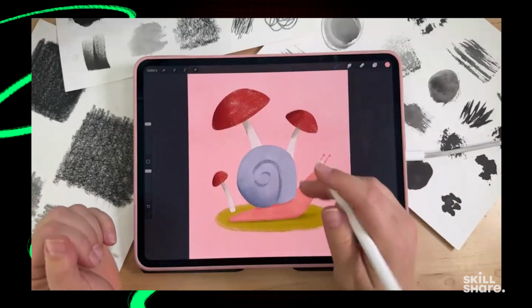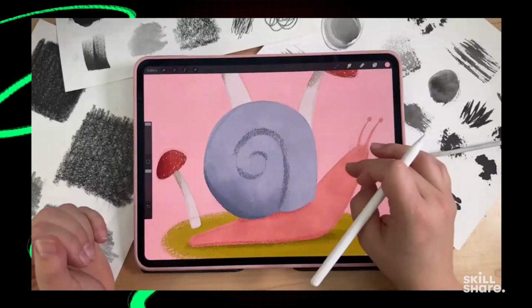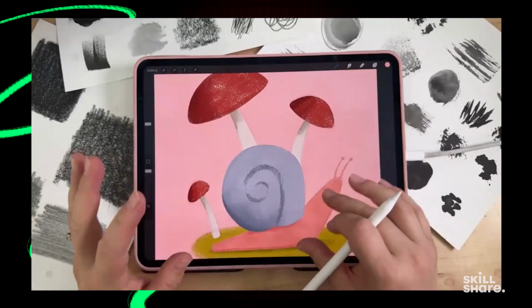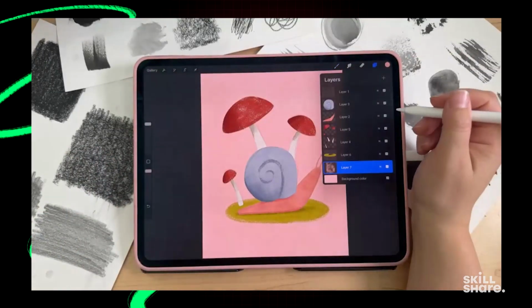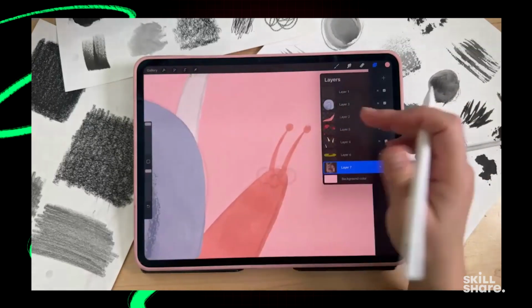So let's go ahead, we're going to need some line work to show the curve in the shell. We need to do the face. We're going to add some fun little details to the stems and the body and maybe some little grass. So let's go ahead and jump into that. Okay. So let's start with the face of our snail.